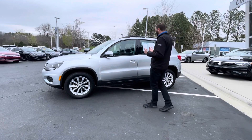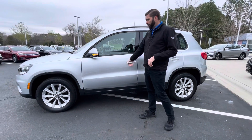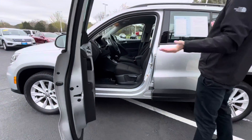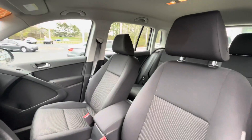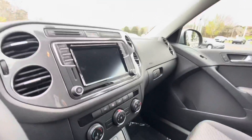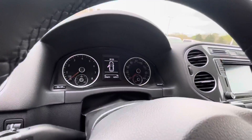Because it is the unlimited CPO, you are going to have keyless entry — you can lock the car, walk up to it, and the car is unlocked. When you get inside, the interior is about as perfect as you can get for a 2017 with only 25,000 miles. You're going to have Bluetooth, Android Auto, and Apple CarPlay, which was the first year for that in Volkswagens. You're also going to have push button ignition.